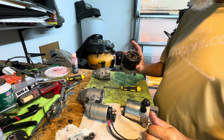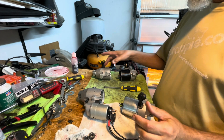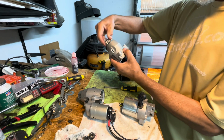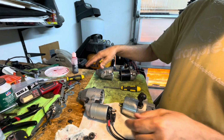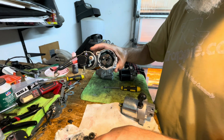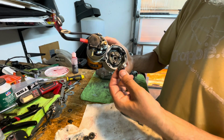Original starter motor, purchased starter motor. This one's the anti-reverse gear is cached, spins both ways, and that's way up in here. This one, all the gears right here are all chewed up. You can see it if you look close.